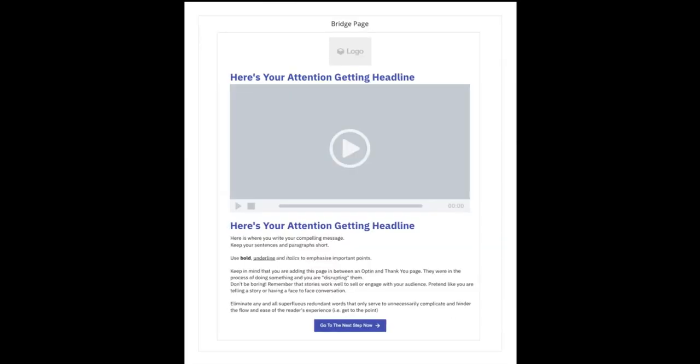The bridge page is literally, as it says, bridging two different pages. So you will have a landing page where you talk about this amazing thing, where they can learn something. They say yes, but maybe they're not sure. They will go to this page, your bridge page, where you will now give more information about what the offer is, or whatever it is that you have on the opt-in page. And if they take the next step, they will go then to your sales page, your thank you page, or whatever it is where you can now deliver on what you promised.